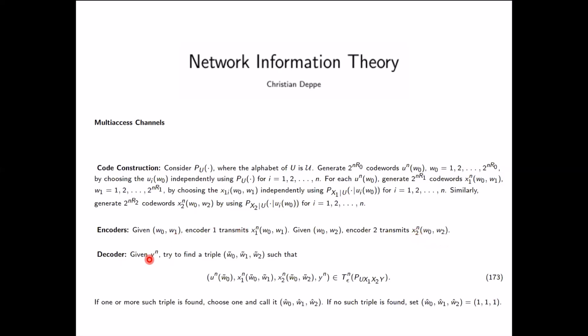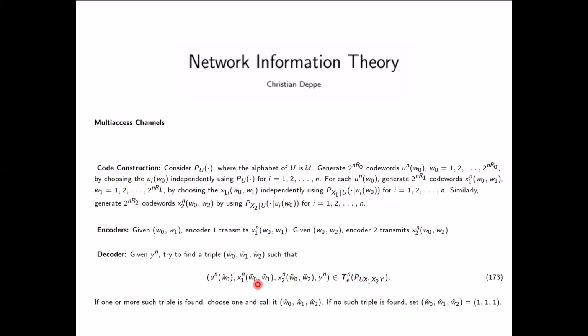And the decoder receives some y^n, and his goal is to find a triple W0 tilde, W1 tilde, and W2 tilde, such that u^n, x1^n, x2^n, and y^n are jointly typical, considering the joint distribution of u, x1, x2, and y.